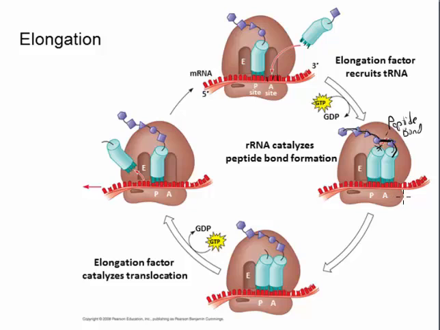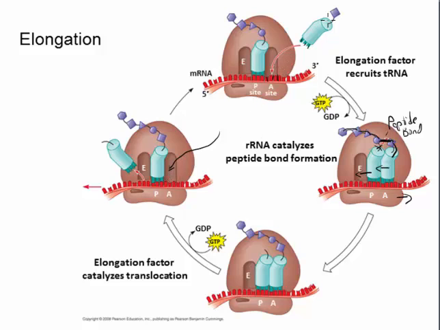Now, when the ribosome shifts towards the 3' end of the mRNA, what we're going to see is that that's going to push this now empty tRNA in that direction, and this tRNA holding the polypeptide is going to take its place, right? So we can see that happening here. The entire complex translocates down, and now it's this tRNA positioned in the P site, and we're ready for the next tRNA to come and sit down in the A site. All right.